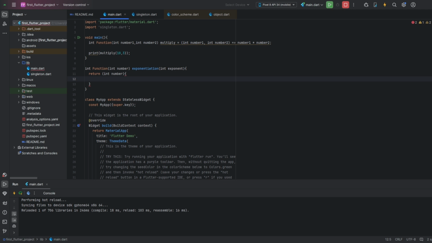Inside the body, we need to use the parameter of the anonymous function and raise it to the power equal to the parameter of the main function. I suggest you complete the practical task and implement the anonymous function. Pause the video and try to complete the task.